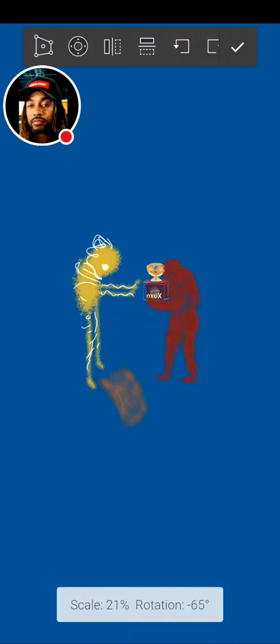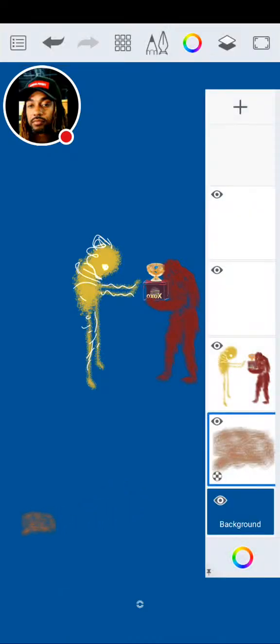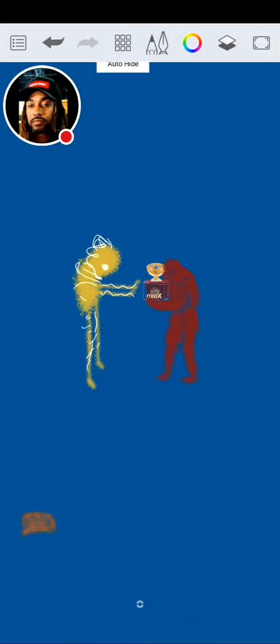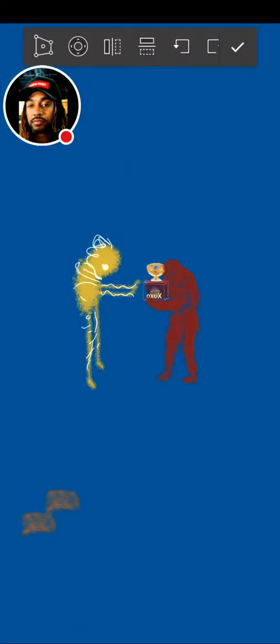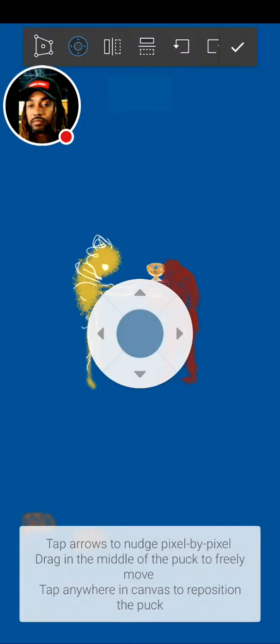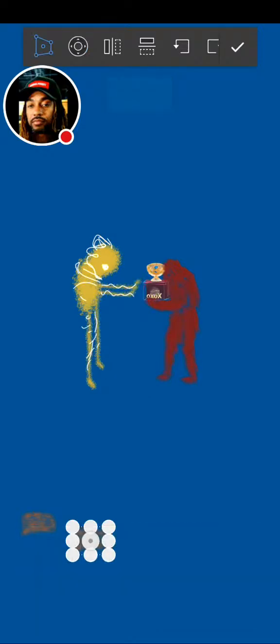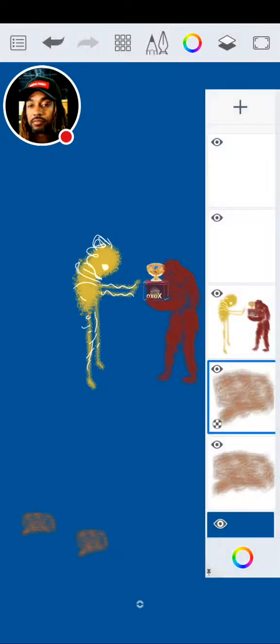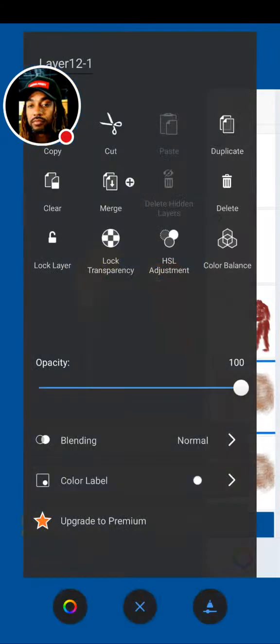Wait, is that a barefoot? Are those bear tracks? Let me see. I think they could be bear tracks, y'all. Yeah, those are definitely bear tracks, man.